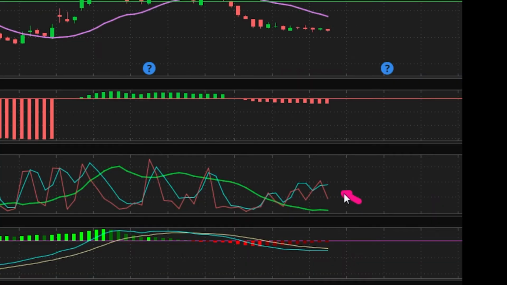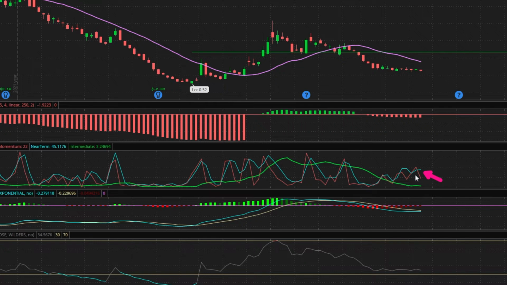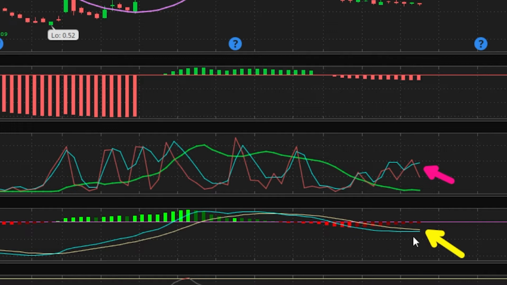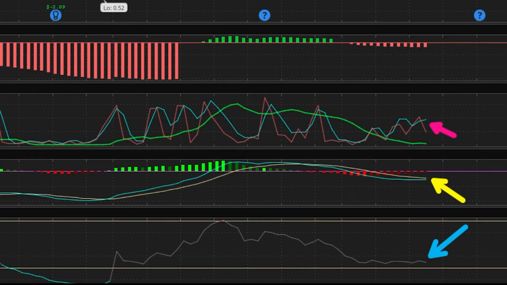This next box is the market forecast, and you'll notice right in this area we're still below 50% on the near-term and intermediate momentum lines. This is indicating that our momentum to the downside has stalled, but we have not yet made that turn. We are starting to get that divergence back, getting a little bit more of a gap, but we haven't yet crossed back over that indicator line. And RSI still remains at 30. Not oversold, but we're not yet trending back to the upside either.